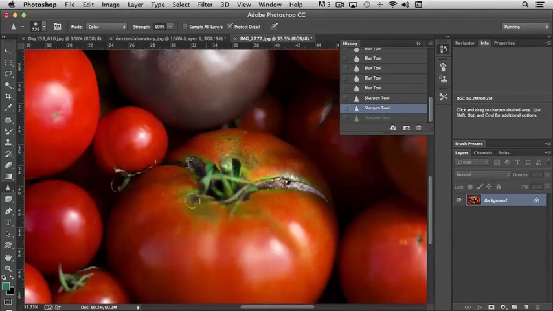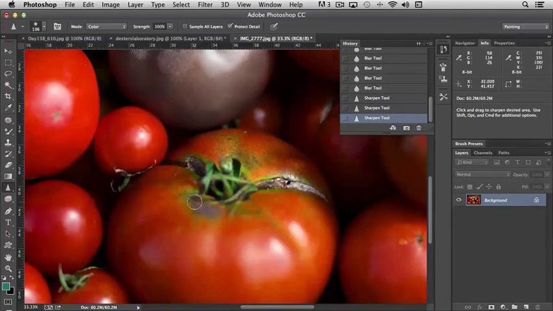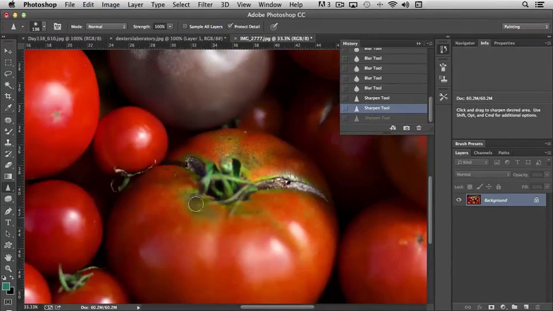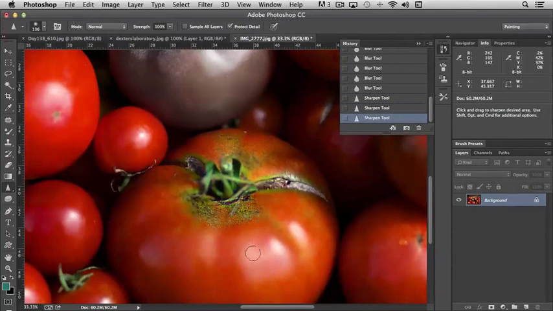If I apply it in this area, and let's just go crazy with it, you can see where it's really starting to affect the image in a negative way. But we're just affecting the color layer, as opposed to if we go back to normal and apply it, we're sharpening detail, but it's also affecting the appearance of the noise in the image and all of that.